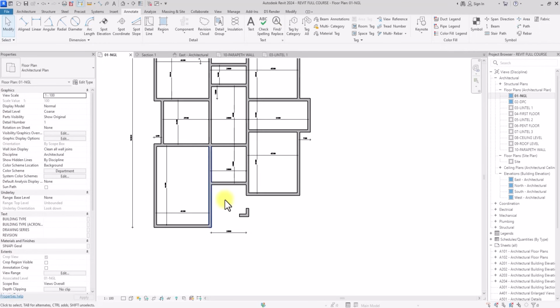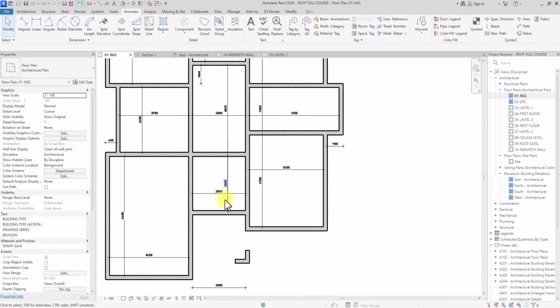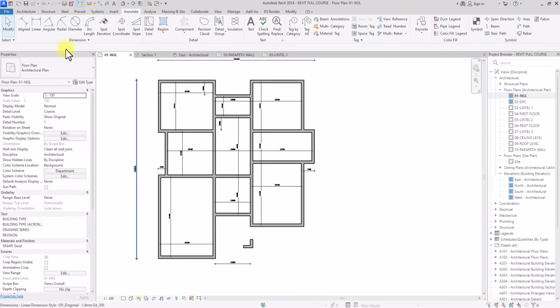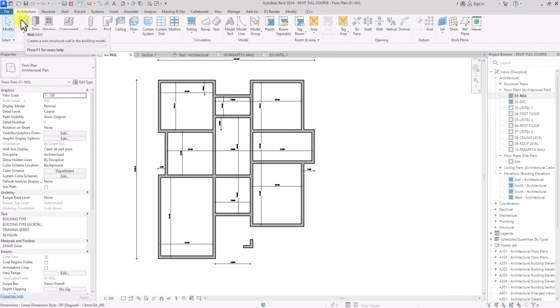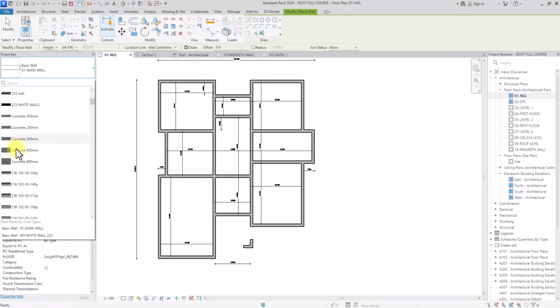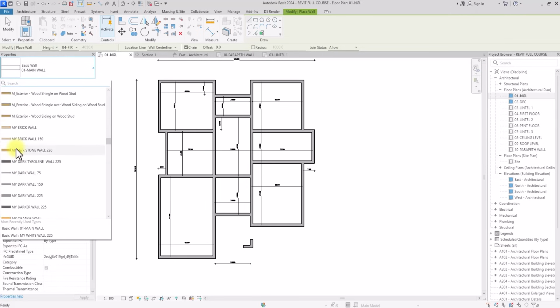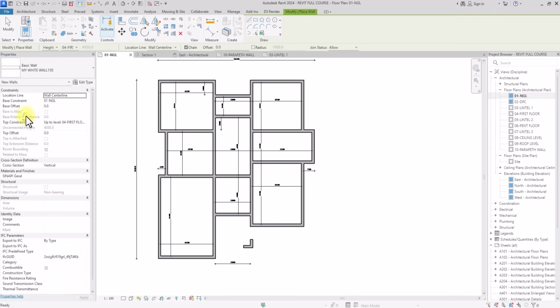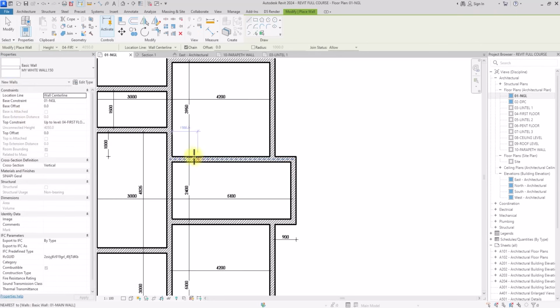So now we are going to be making more intricate details. We are going to be doing more planning on the spaces, especially considering the conveniences. So I'm just going to go to architecture, and I'm going to go to wall. So under this wall, I'm going to select the wall. I'm looking for 150mm thick wall. So I'm not looking for normal 9 inches walls. So I'm just looking for 6 inches block walls. So I'm going to use 150, and I'm going to just start trying to create conveniences for these bedrooms here.